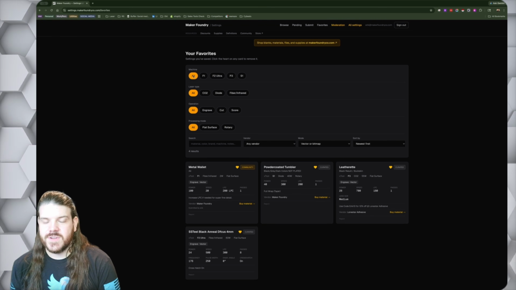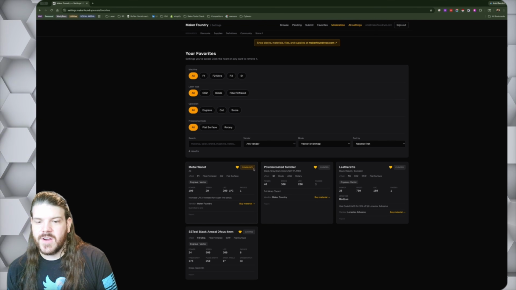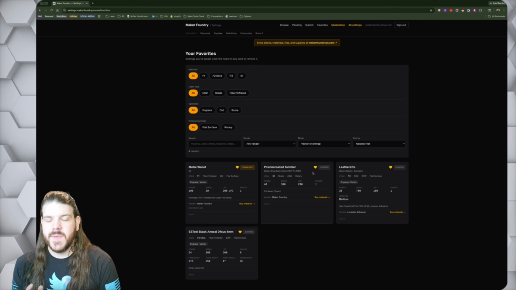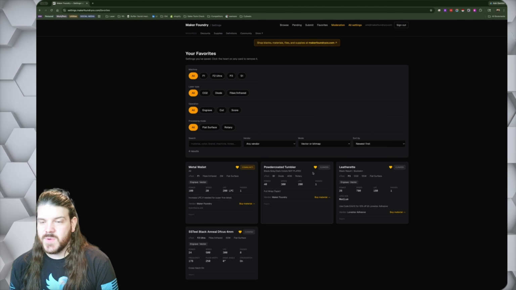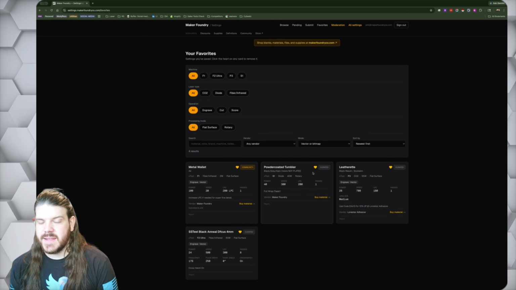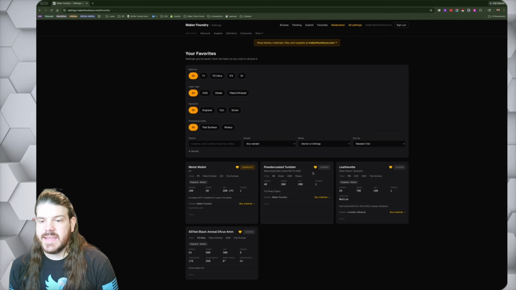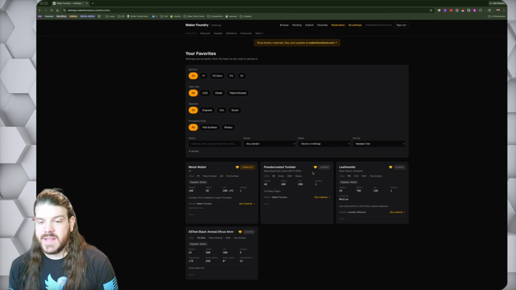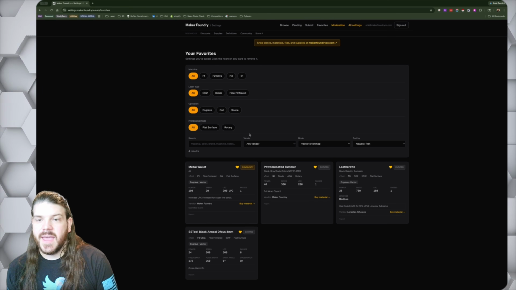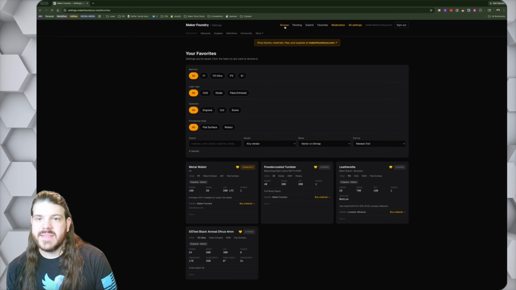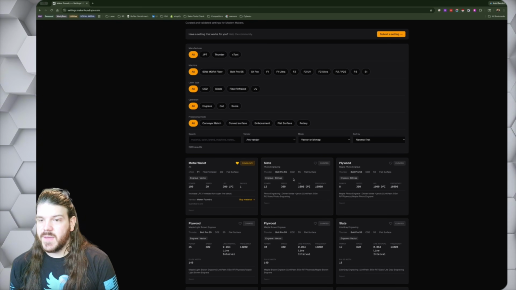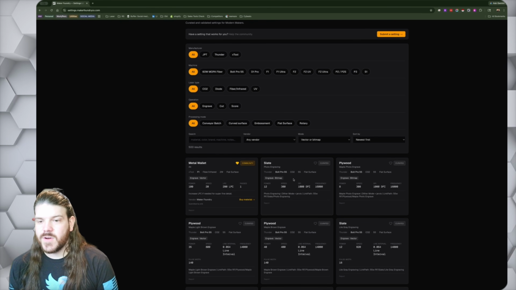Now, you'll also notice there are two different types of card here, a community card and a curated card. So let's talk through exactly what that is. Curated means that it was uploaded by Maker Foundry. So we've uploaded this setting. The source of this setting is solid. It's been tested. It works. And it's a great starting point for you to look at for your machine. If you see it as community and it's in the main list, then that means it's also been approved by someone here, and we've said, yes, that's a reliable setting, or we've tested it and it works.